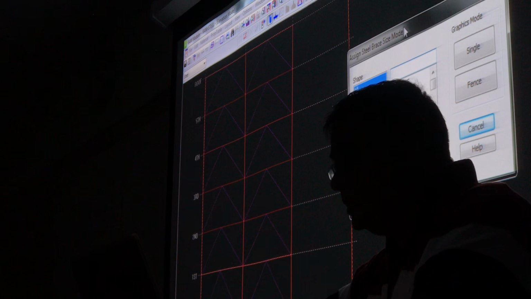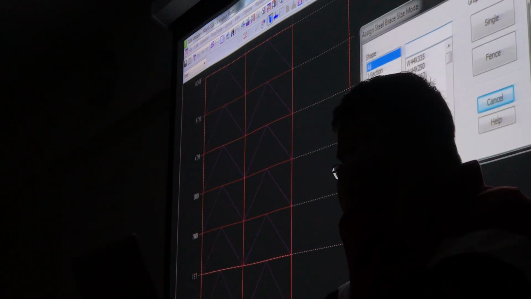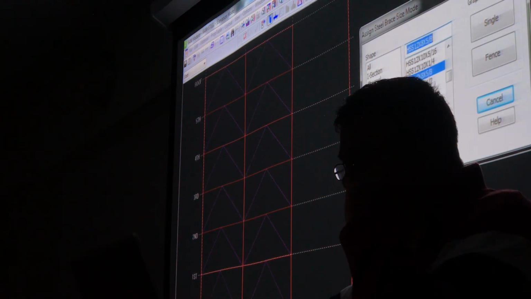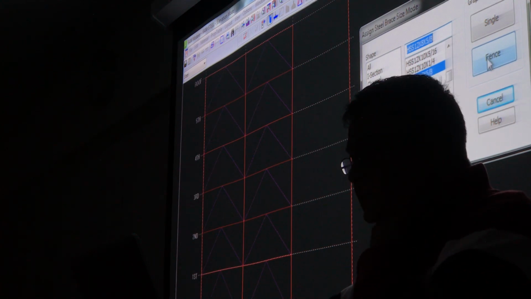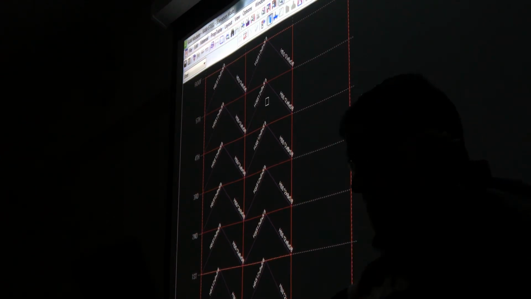The other parts you don't need to give any size, but for the braces you need to give sizes. I'm going to use rectangular HSS, say for example HSS 12 by 8 by 5/8. That size. And if I click on that, that will show me all the sizes here.